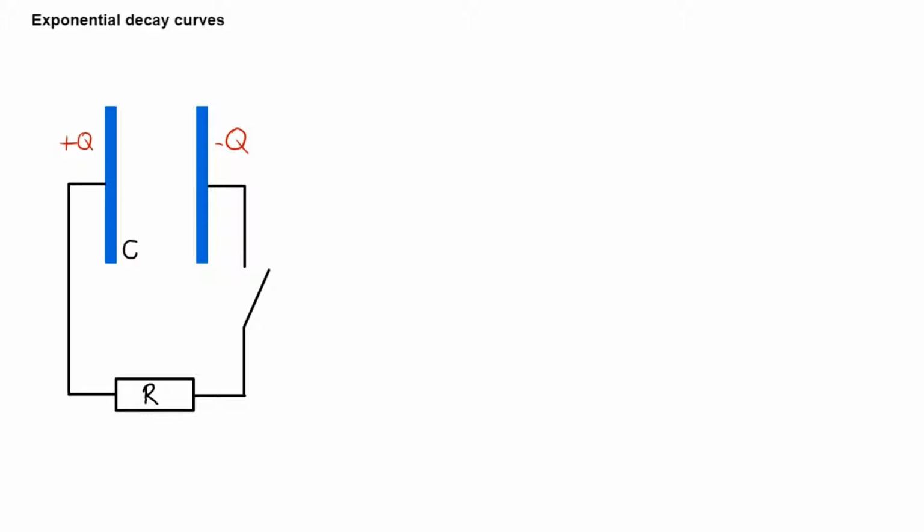Well, how is that going to happen? What's it going to look like as time varies? In other words, if I had a graph of the magnitude of the charge on each plate against time, and I turn on the switch at time equals 0, so if I connect this switch here, bang, at t equals 0, then what's that graph going to look like, where Q is the charge on the plates? Well, it's going to start at some initial value, and let's call that Q0, because the 0 means time 0, so it's the charge at time equals 0.